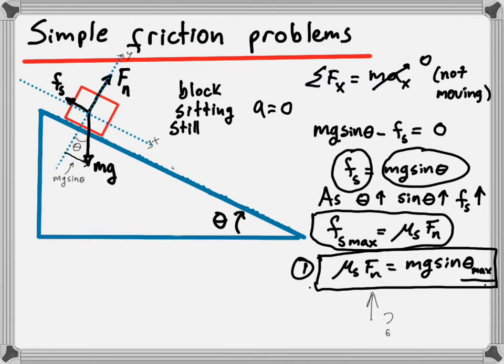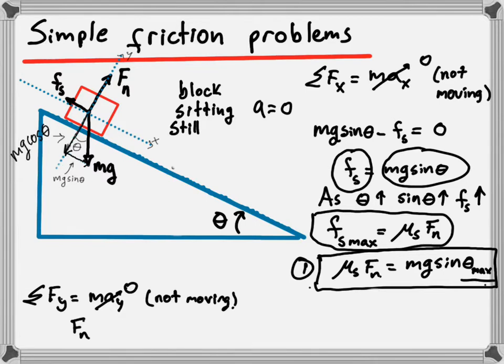We're going to go to the sum of the forces in the y direction, Newton's second law in the y direction, which is equal to m times the acceleration in y. Again, because the block is not moving at all, we know that the y acceleration is 0. We have forces in the y direction, clearly Fn, and the component of the weight perpendicular to the incline, that is mg cosine theta, but we plug it in with a minus sign because it's pointing down. So Fn minus mg cosine theta equals 0, and we can therefore figure out that Fn is mg cosine theta.